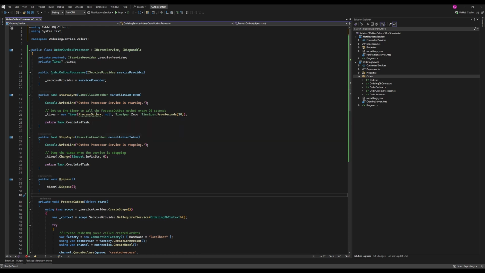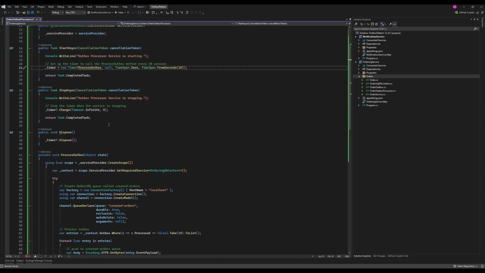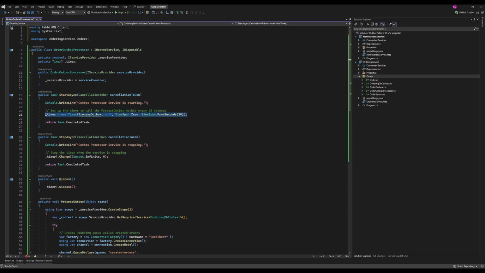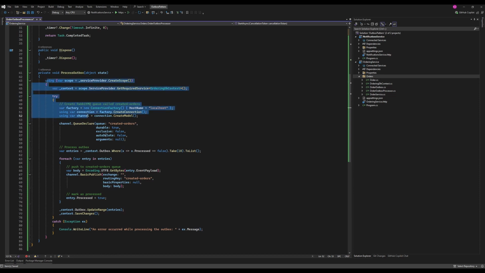The code is available on GitHub. I don't want to waste time writing this. What we're doing here is every 20 seconds we are running this, and it tries to get all of the not processed entries in the Outbox table and send them to the queue and then mark them as processed. We'll see this in action.